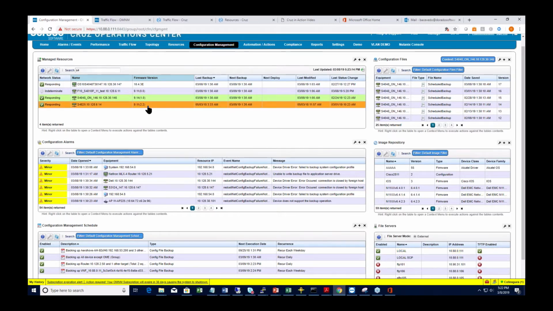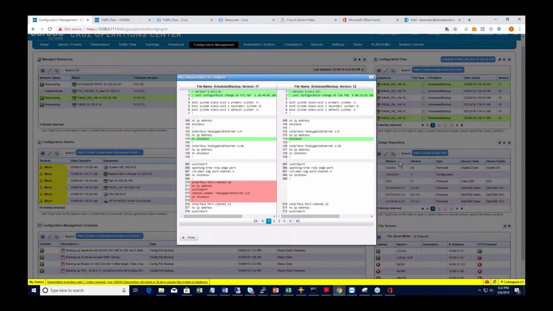Okay, and so some very nice features on this configuration side is I can pick a couple of files here and just say compare selected. This is a good way to, if you're looking for some differences between a file maybe that got restored last night and a prior version, come in here and quickly see the differences between two files. So it gives you a little bit of a troubleshooting edge here.